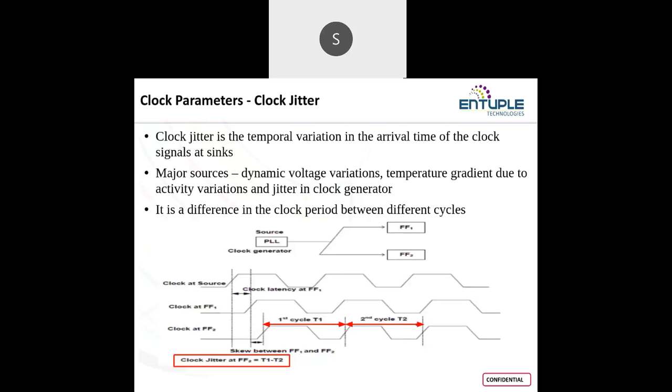Jitter is because of temporal variations in the arrival time of the clock signal at the sinks, as you can see from the PLL generator. So the major sources are dynamic voltage variation.